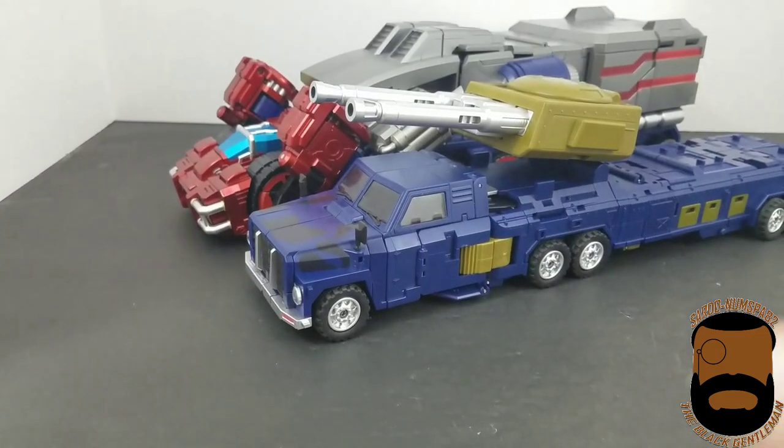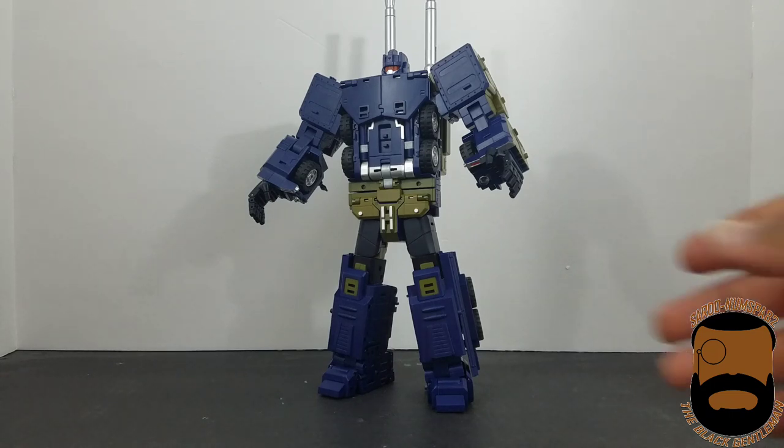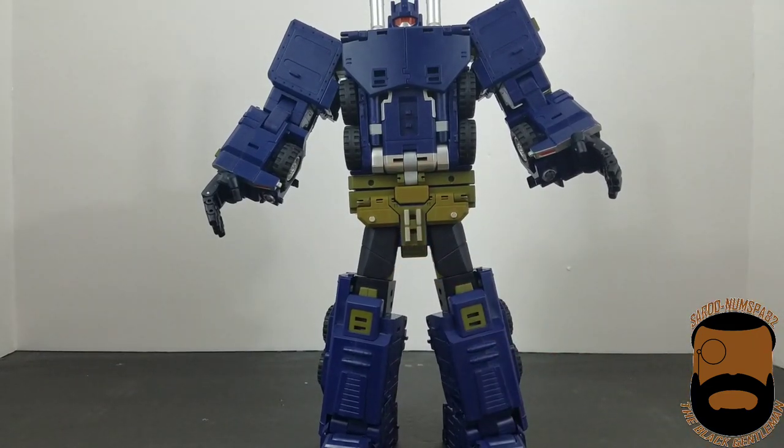Now, on the transformation. And here he is in robot mode. He looks outstanding. Just phenomenal. Go buy it. Review over. Just kidding. Anyway, yeah, he's awesome. He's very awesome. Where to start? Like I said before, as far as paint apps go, they are a bit sparse, but they're fine where they are. Just, you know, no big deal.